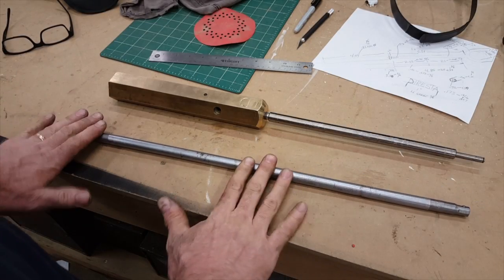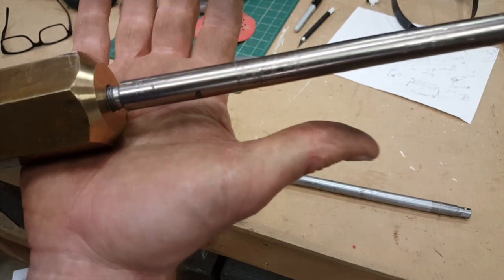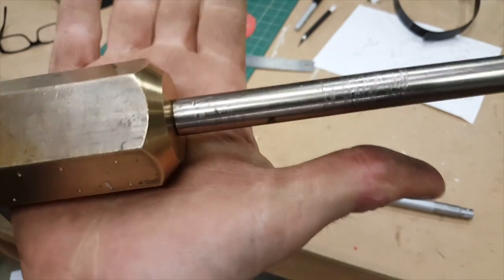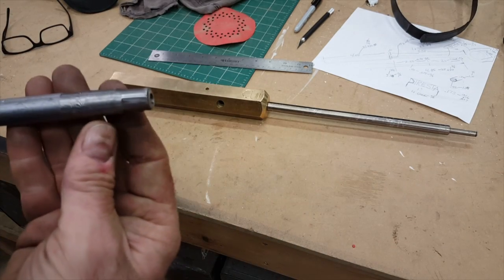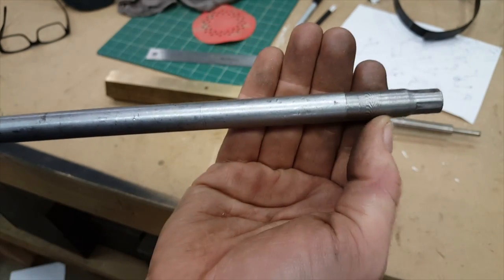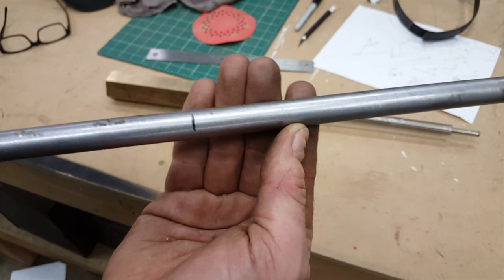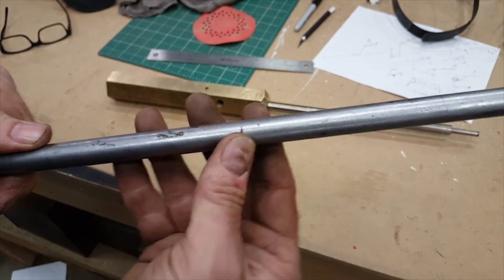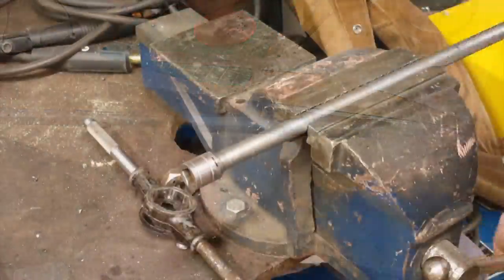So this is going to be the spike — this is a half inch extension bar. This is the mock-up I've been working on. You can see I've got threads and this will cinch down real nice in there, and I want that to look that way when I'm done. This bar has to get turned down to that diameter on the entire bar. Then I'm going to go from here to here with threads, and then from this line down to the other section I'm going to go to the point, and that should make the spike.